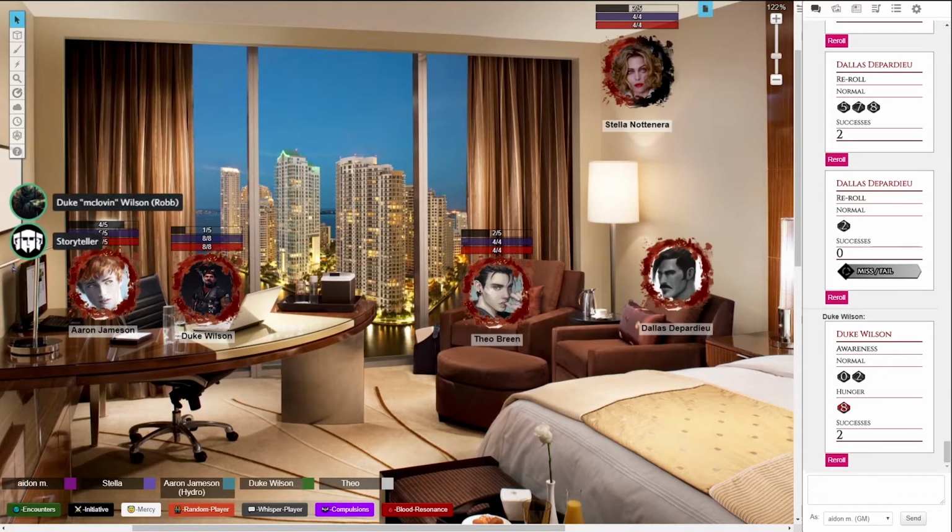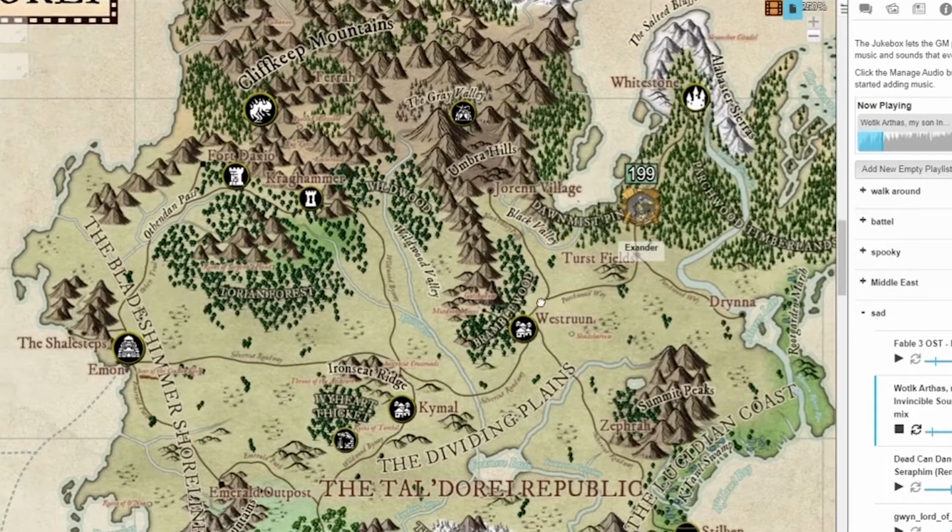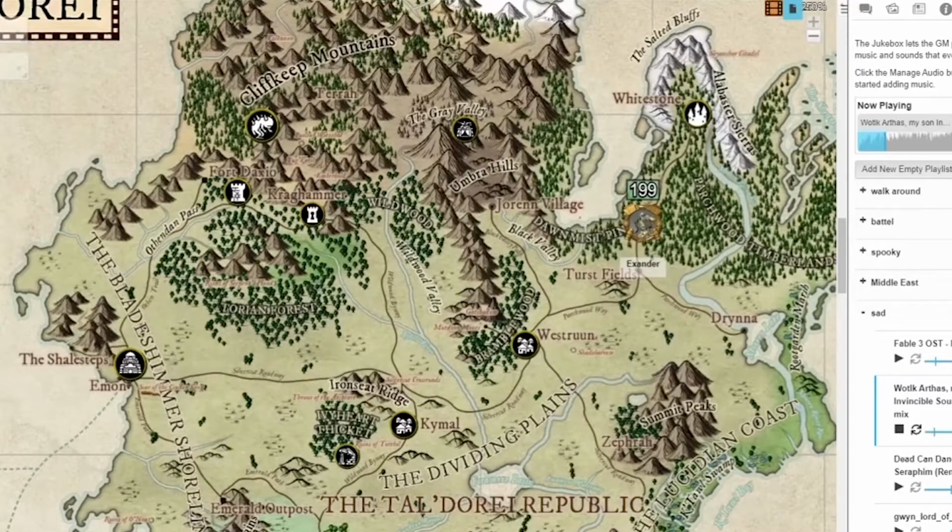Oh my god, Aaron looks fabulous. Roll me a check. God damn it. Everything aside! If he had put that in the sparkly text, he wouldn't have to roll. I mean, look at his cheekbones. Oh my god. What roll is it, Aaron? What roll is it again? It's composure intelligence. Oh, wait, at the altar? I don't know. Yeah, go up to her, I guess. Yeah, I'll go speak to her.